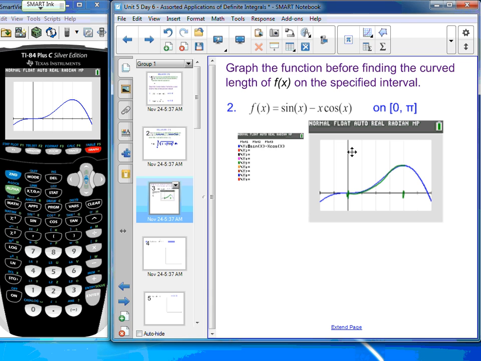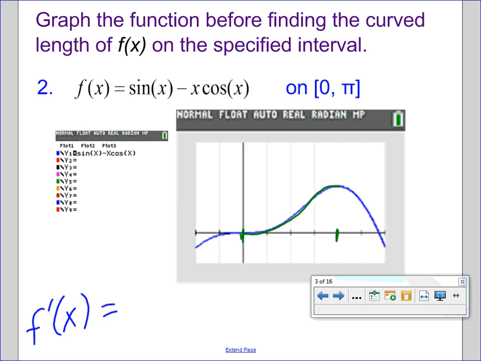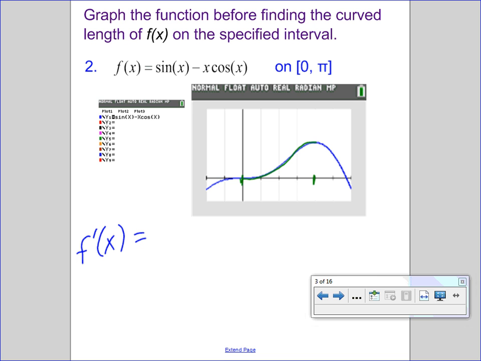And so if f is given by sine of x minus x cosine x, then f prime, that is the derivative of f, must be given by what? So what would f prime be given by then? Danny? Cosine of x plus and minus cosine of x plus x.